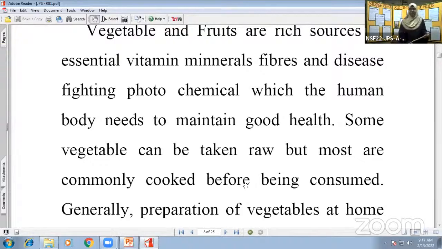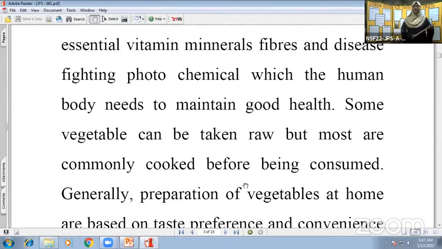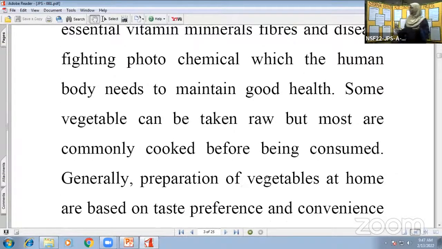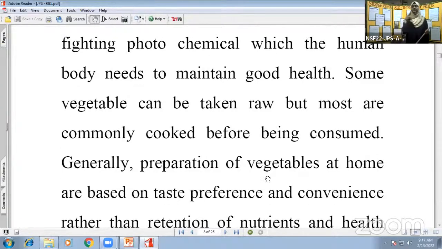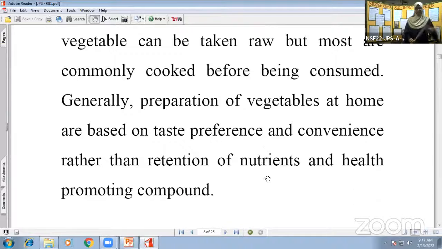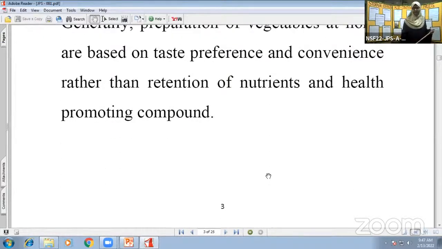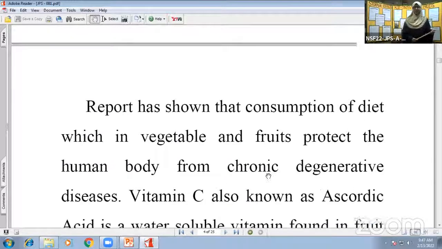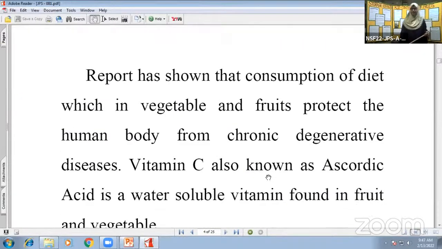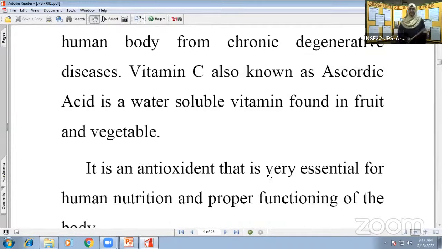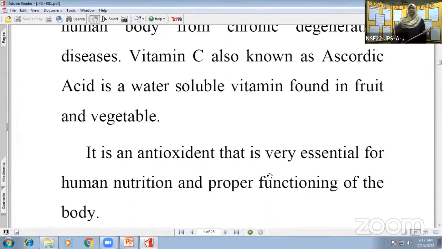But nowadays, we are bringing the fruits and storing them. So here, a question arises in my mind: does storage affect acid content of food? Here, I thought to test ascorbic acid level before and after preservation. So I approached my teacher for the experiment and she helped me out with it. Fruits are very rich in vitamins, nutrients, minerals, and very essential for our health. We generally prepare food according to our taste instead of seeing the nutrients and health promoting compounds in them.